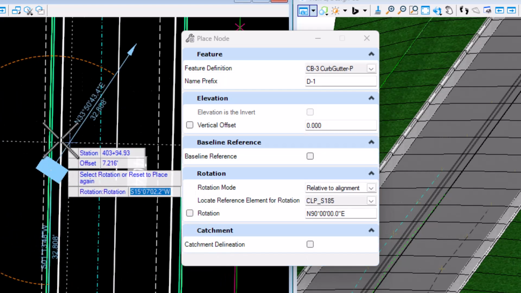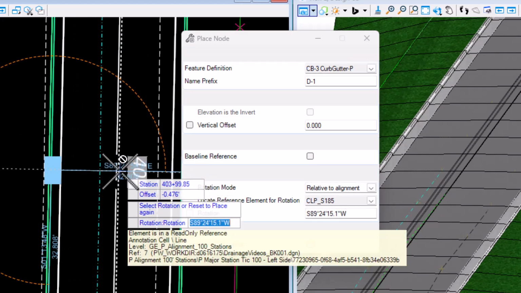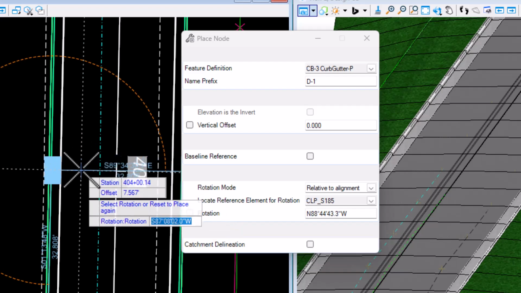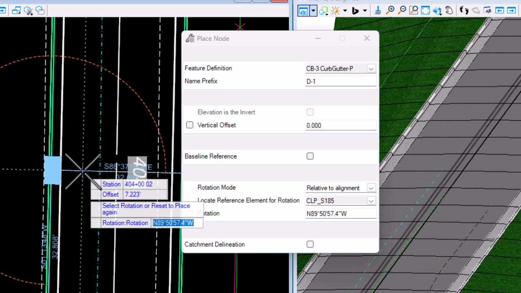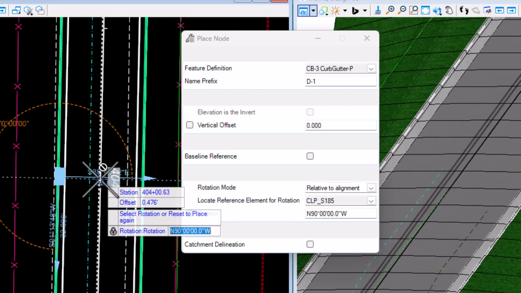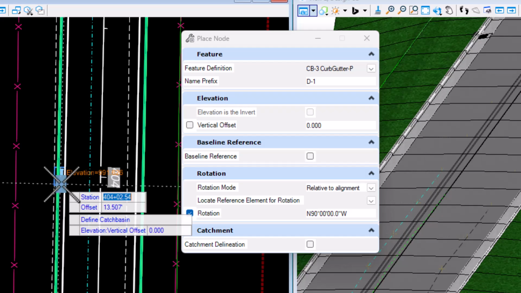Now the way most of these nodes are set up is that the arrow should always go towards the roadway, right? And that again is going to assist with that auto delineation if you go down that road of the analytics side of the software, which again we're not going to go over in this video, but I just wanted to make you aware of this. So I am going to make sure that that is at the rotation I want. I'm going to do north 90 west and just key that in, and now I should be right there matching with the roadway. So I will click to accept that, and now I have placed this.